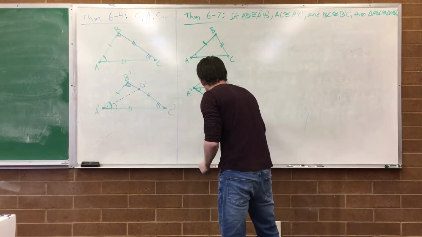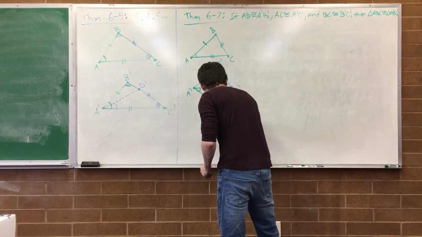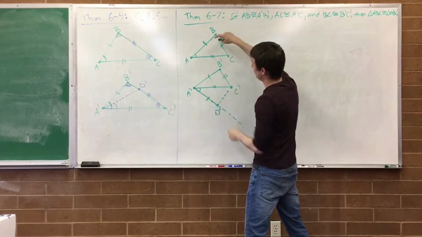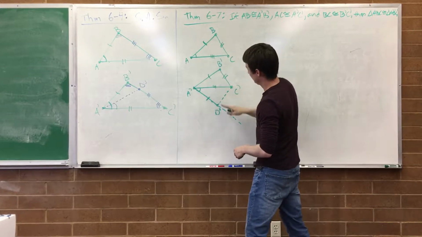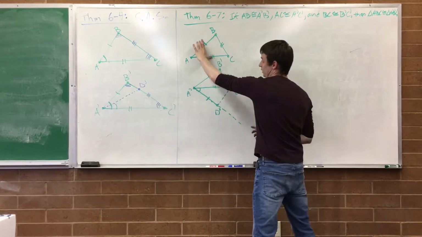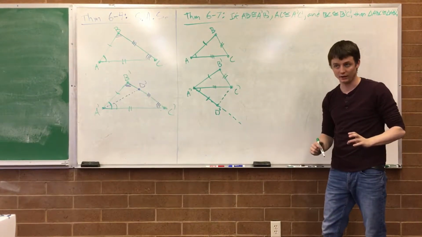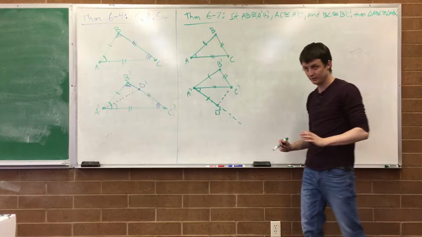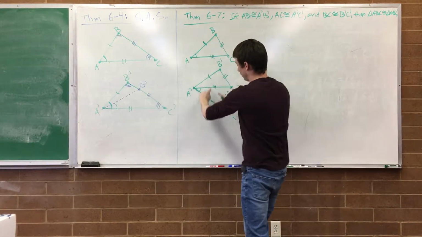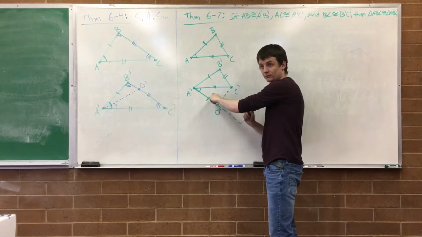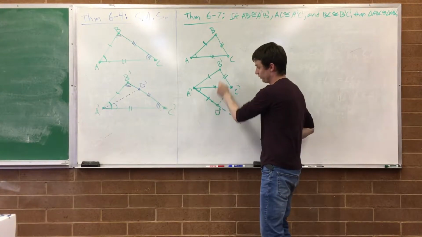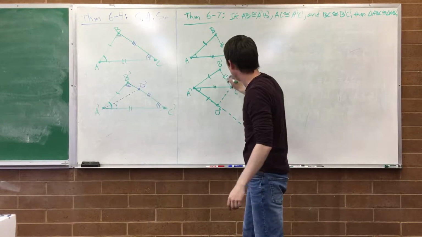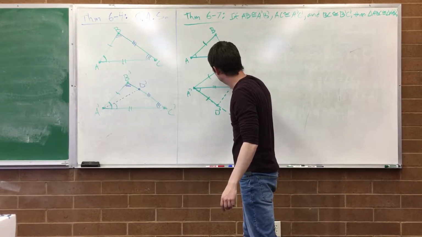I was calling this D prime, let me write that so you can tell, D prime. So we have, using side, angle, side, that this triangle is congruent to the triangle we drew down here, okay? You follow that? So we got this one congruent to the one we drew down here. Our next step is to show that this one's congruent to this one, okay? The way that we're going to do that is we're going to think about connecting the lines like that.